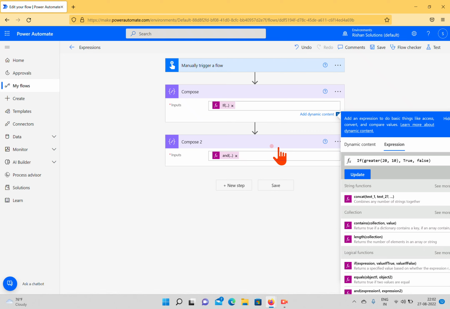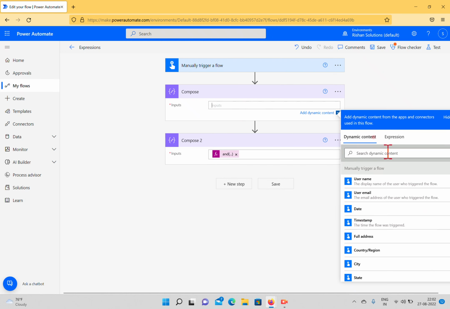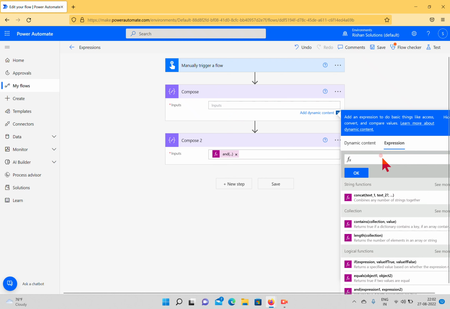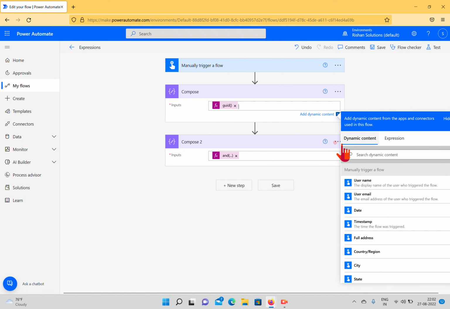And also we have a couple of string related functions that we'll discuss now. So I think in the previous video we already discussed concatenation, and if you want to work with a GUID, you can work with a GUID as well in the string functions or string expressions. If I write a GUID like this, you want to create a GUID and you want to utilize, you can use like this.